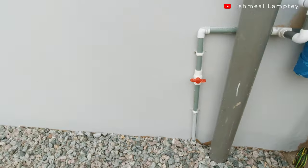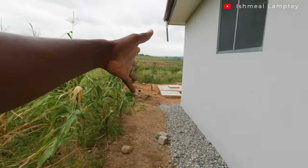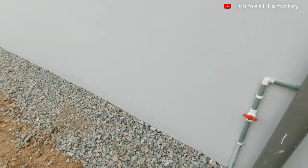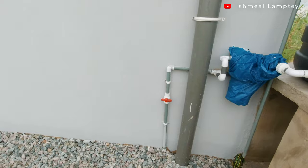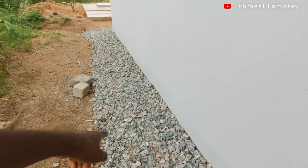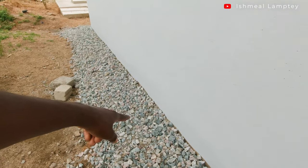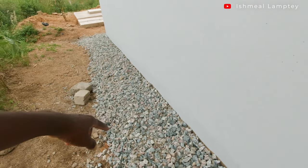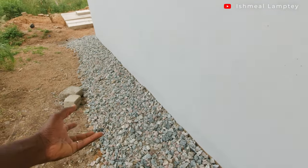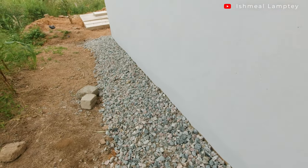And then I did the plumbing works connected to the biodigester. I did this also all by myself. I had a little assistance doing the digging, but aside from that, I did all the plumbing myself. We have two clean outs, which are somewhere underneath here, one for the toilet and one for the wastewater, so that just in case there's any problem, we can open it and check, or see how to go about that.